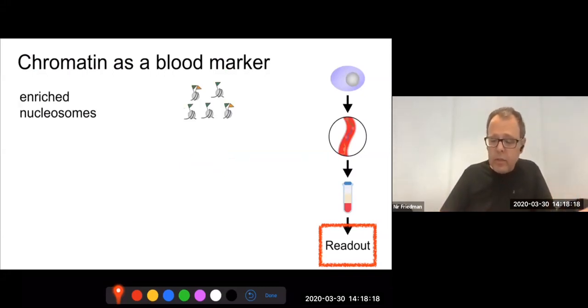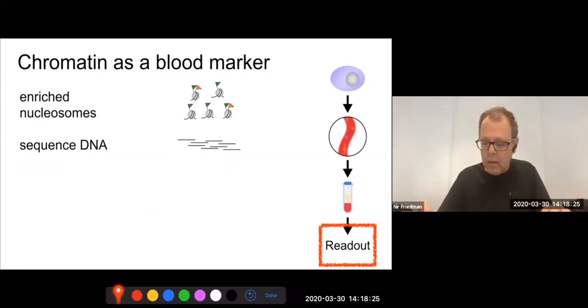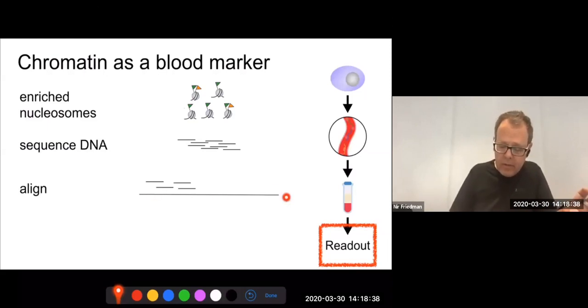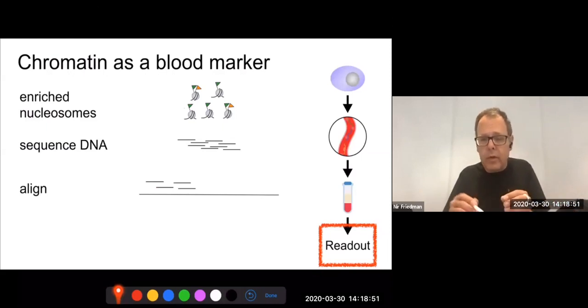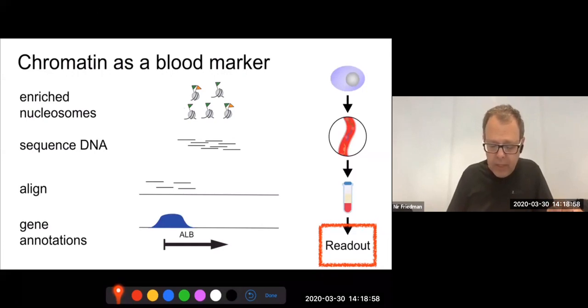Now we can take those enriched nucleosomes and go through the process of sequencing the DNA, which is today almost standard to do for many small fragments of DNA. And then we can take the pieces of DNA and search where they match the genome. This schematic is the genome, and we can pile the fragments up along the genome. Usually we will just show how many fragments are covering each part of the genome. So this will translate to a somewhat funny looking peak here. We're going to call this peak, and this is essentially saying there are many reads that were aligned to this piece of the genome.